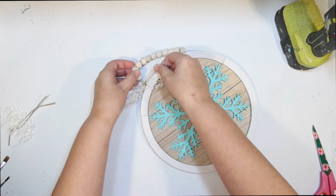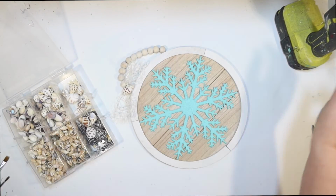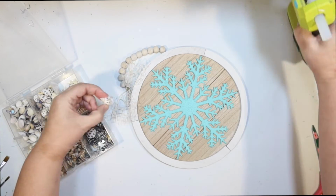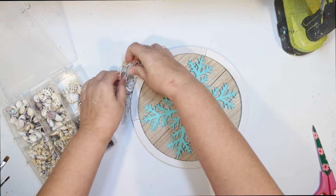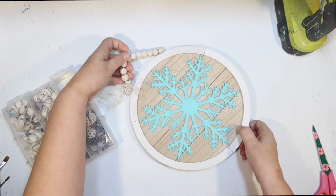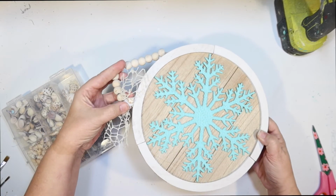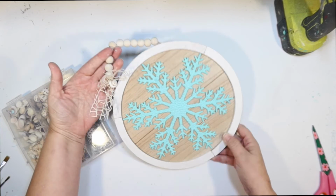And then I wanted to finish it off with one more thing. And I decided on one of these little seashells. These come in the little bottles from the Dollar Tree. I'm just going to glue a seashell there. And that's going to substitute for a bead to make it have an even number of beads so that I can hang it evenly on a nail. I like to have an even number of wood beads on there. I think it makes it hang easier.